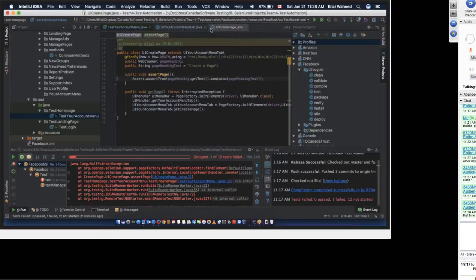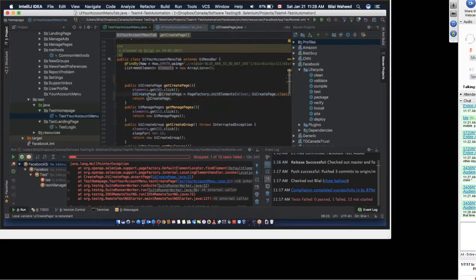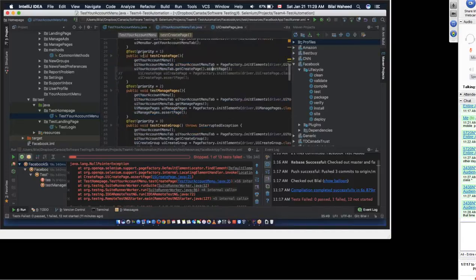For example, over here I am returning this UI manage pages, right? So why am I not able to go in and just call assert page? When I do this, it gives me a null pointer exception. So this assert page is part of that manage class.